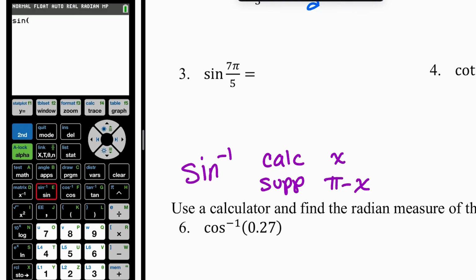And you just literally type in sine. And if you want to be very particular about your fraction, you can use your fancy fraction. Oops, didn't push the alpha hard enough. Y equals and press enter. And you get 7 pi over 5, which in this case you don't really need, but it's going to be helpful sometime in the future that you know what's in the numerator, what's in the denominator. So you get negative 0 points. We're still doing 4 decimal places, so 9,511.